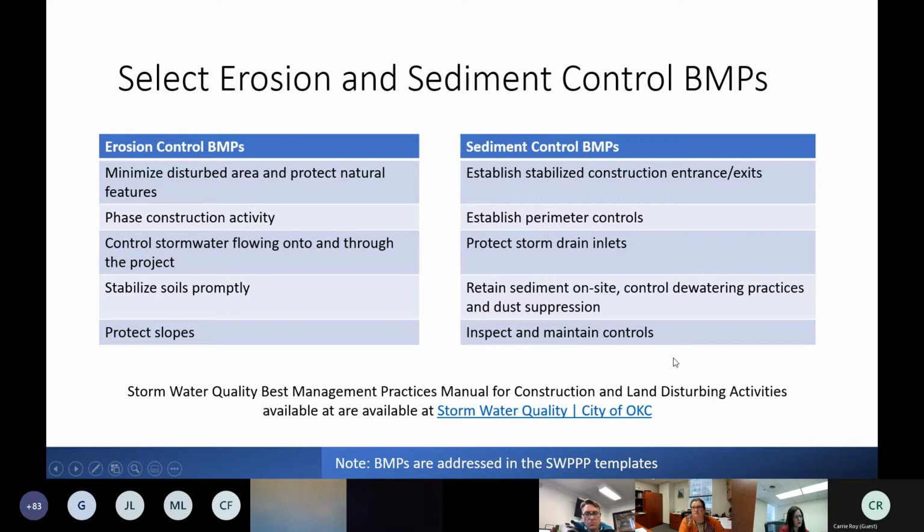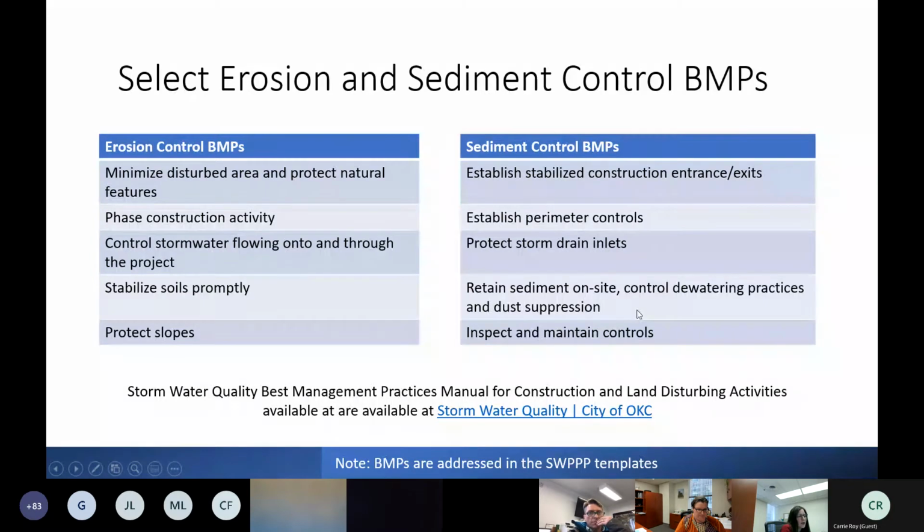So these are all erosion control BMPs, and we may also have to implement some sediment control best management practices. You'll hear about these a lot because we do have a guide, a resource available to you. Again, it's posted on our website, Oklahoma City Stormwater Quality's webpage. You will find the Stormwater Quality Best Management Practices Manual for construction and land disturbing activities. Basically here we have a number of resources that outline, for example, how you install a construction entrance and exit. This will help us limit the sediment tracking onto pavement from your construction site. How to establish perimeter controls, where we can put up silt fencing, for example. We have a detail sheet that gives you clear examples and guidance on how to install those and how they need to be maintained. We want to protect storm drain inlets so that we're filtering and containing that contaminant, the sediment, before it goes down the drain.